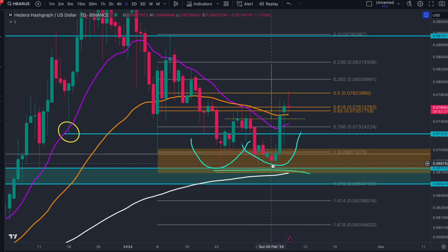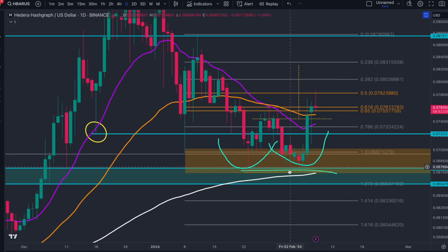We lost the 1 fib level. It means we should continue to these targets unless we reclaim the 1 fib level. We reclaimed it on the move up that broke out of the neckline, validating this target of 8.25 cent. And then we fell back to the 20-year support, this level of support, as well as just slightly above the 1 fib level, which we need to hold if we do not want to continue down to these targets.